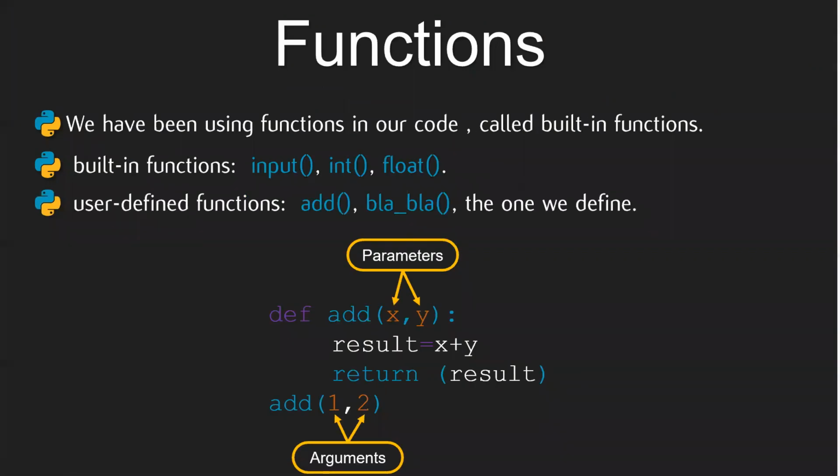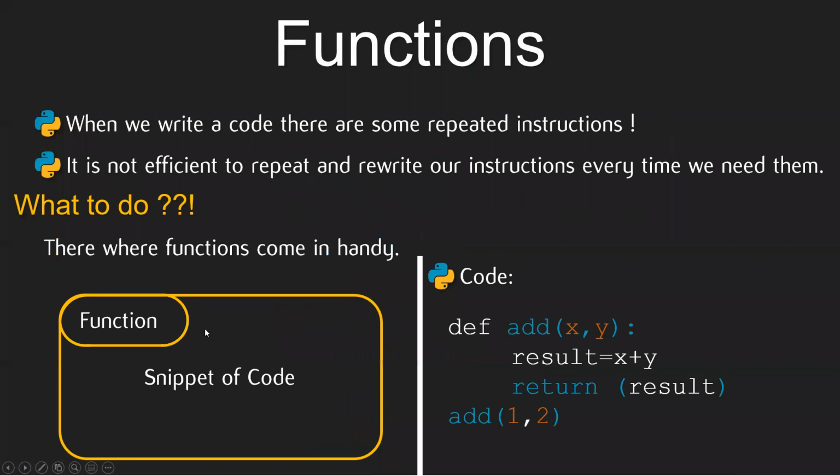Okay, now functions. A function is a snippet of code. As we discussed before, you know what an indented block is: using the colon and using four spaces, we created a block. So anything here is inside this function, or inside this block. So a function is a snippet of code, some coding inside the function. When we call the function, we are executing the code inside the function.